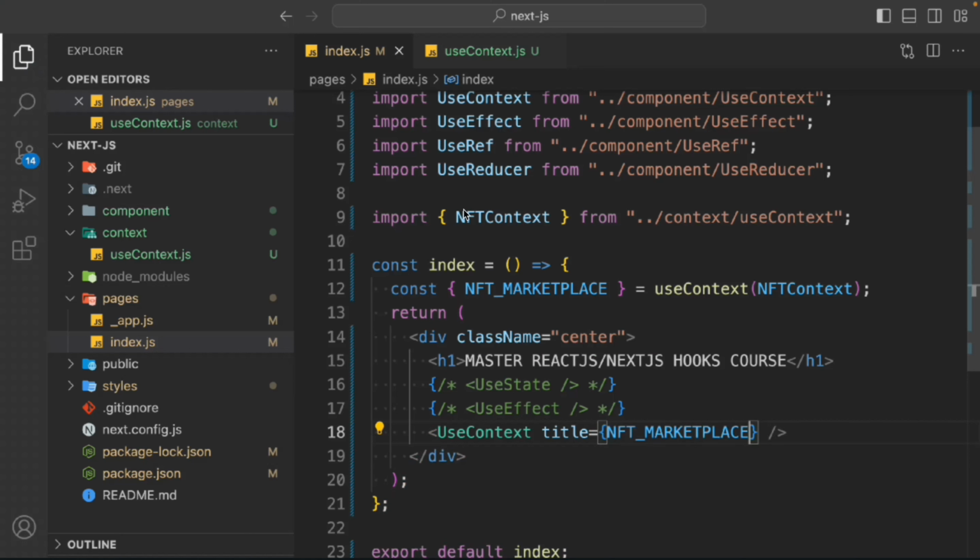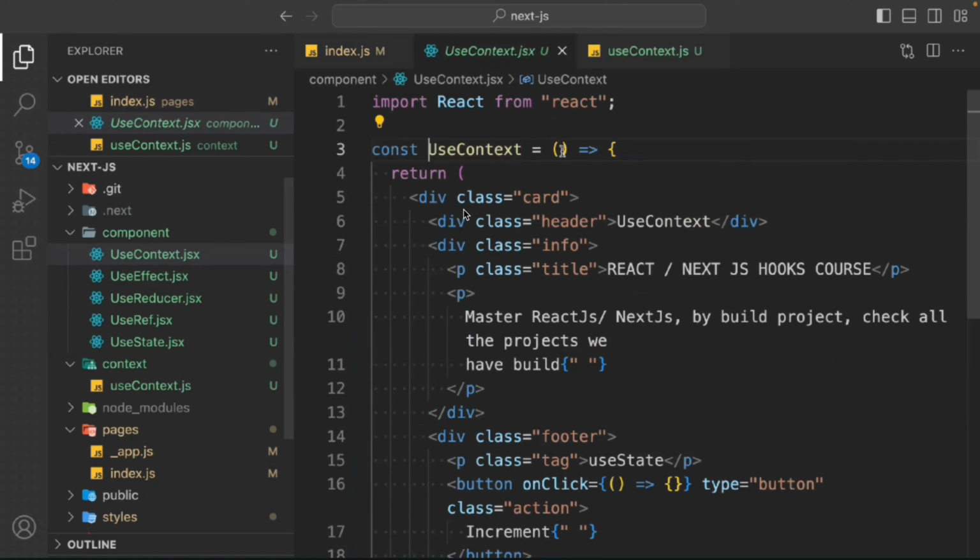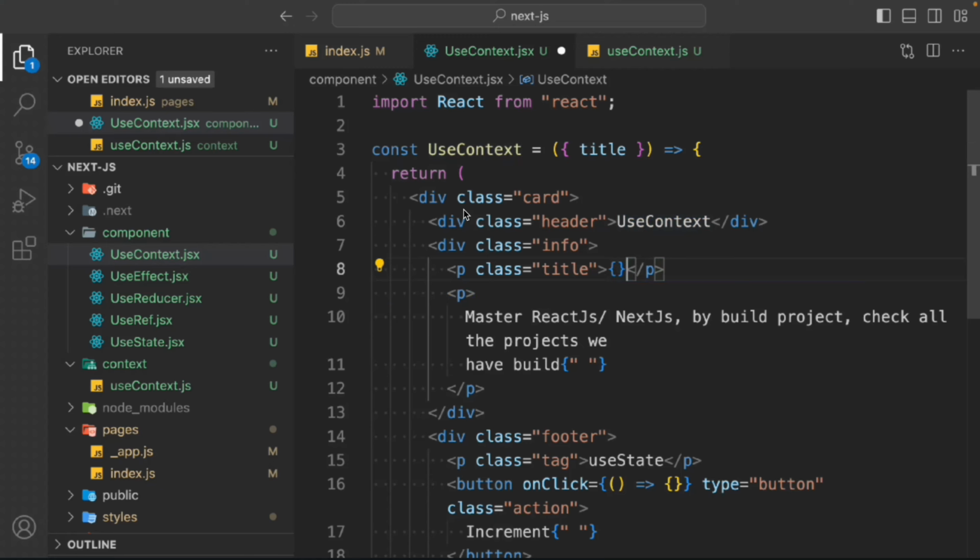So if you really want to pass any data into a component, that's how you can do it. You can give whatever name you want, and that same name you're going to receive inside the component. So I call it title, and this is the data I want to receive. So that's the prop I have sent. Simply copy this one and come back here in the use context component, give this object and paste it here. So this data is available. I can simply copy this one, and I can come here, remove this, and I'm going to simply call it, save it.